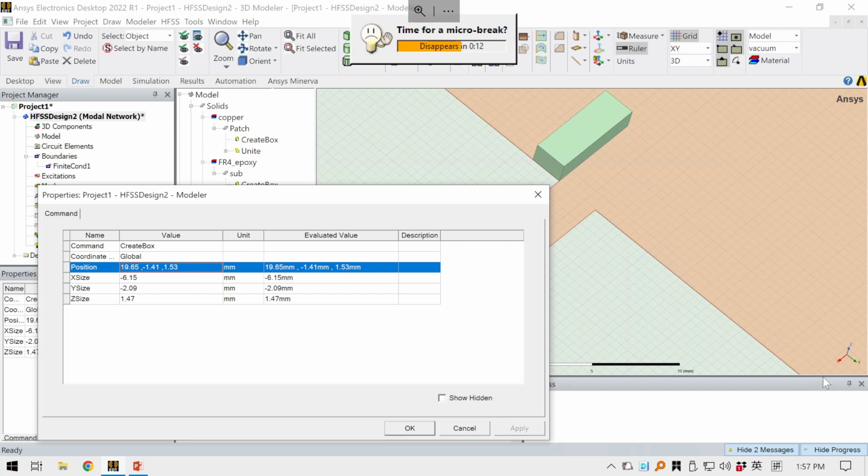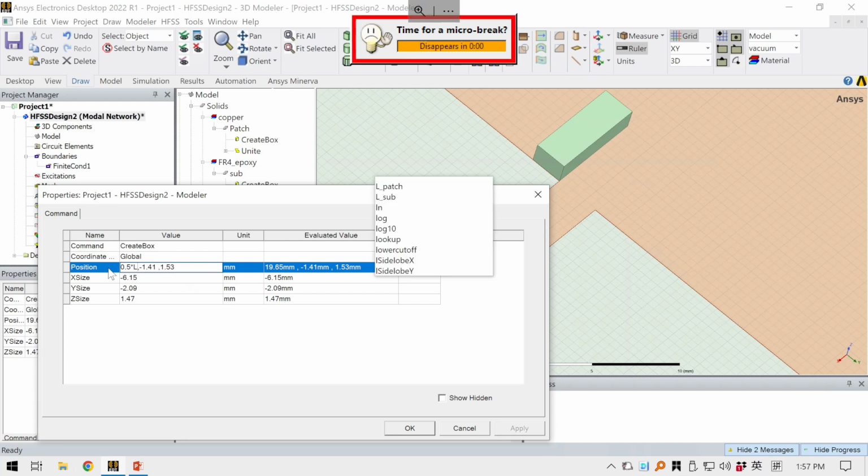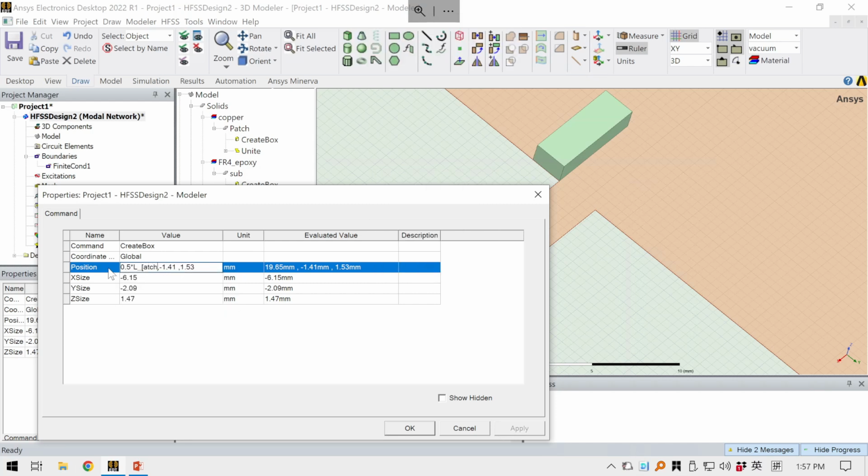Here the x coordinate system will be in this direction, so it should be half of the length of the patch antenna. And the y direction, this is 0, so it will start from minus half of the transmission line width.